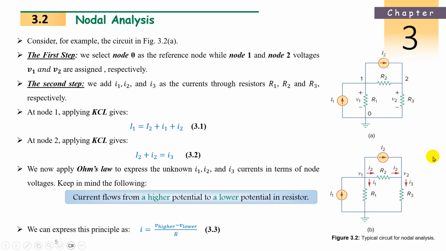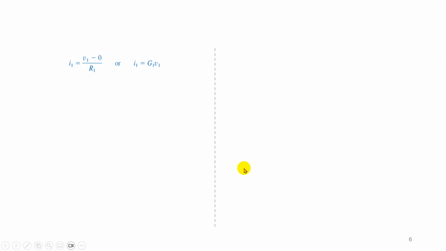How is the work done by the current? Work done will be from the starting point to the ending point. The current's starting point is V1, ending point is V2. So at the starting point more work is done, and at the end it becomes 0. So V1 minus V2 here because of this current direction. If the current direction is reverse, it is V2 minus V1. Okay, now come to the first one.